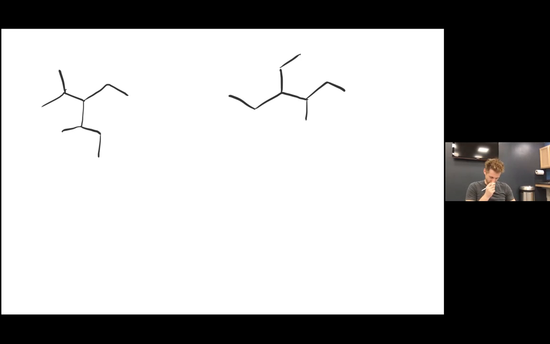Something I realized I didn't talk about for this first example, if you have, for instance, 1, 2, 3, 4, 5, 6 versus 1, 2, 3, 4, 5, 6, but one of them has a substituent on it, like this 2 here has the substituent, but this one doesn't. So there's 2 substituents on the left path and 1 on the right path. Go with the one that has some more substituents. So for this one here, when you're just counting your longest chain, you would go through this red path.